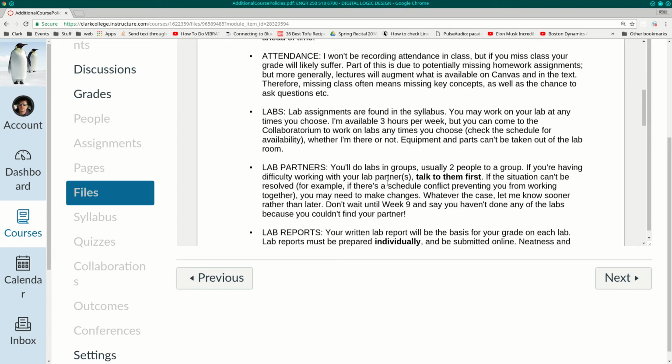Lab assignments, so there's 8 labs. Everybody here had 120 at some point? Okay. So collaboratorium is where you can do your labs. There's 8 labs. You'll be working in groups of 2 to 3 people per group. Okay, we have a total of 8 groups for this section, and probably under 24 people, at least so far. So 2 to 3 per group will work.